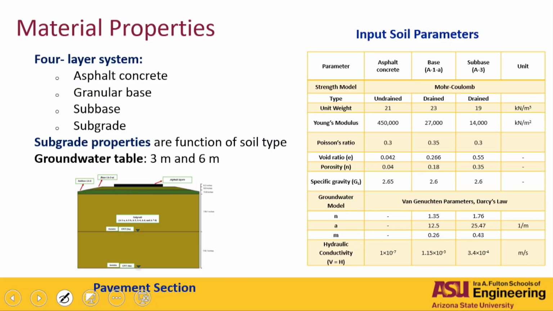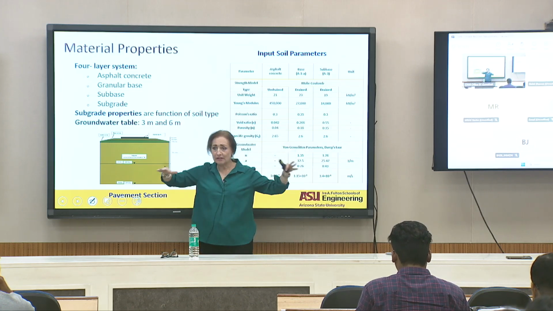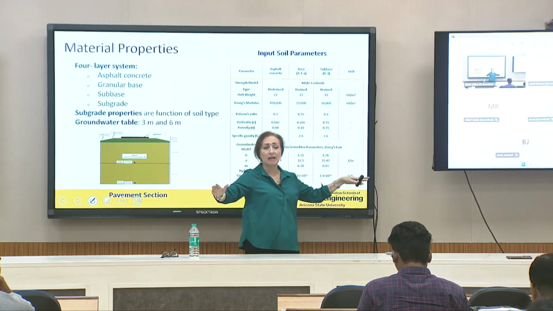So again, we run the material properties. We have a 4-layer system in here, and we got the subgrade material properties for every one of the soils. For the granular beds, this is an example for the asphalt concrete. Again, these are embankments of the road and also slopes. Alrighty, so again, the slopes of this pavement on the sides, those are embankments. It's called road embankments, right?